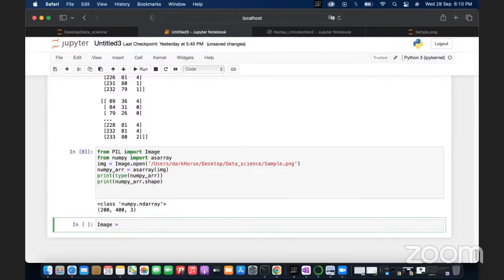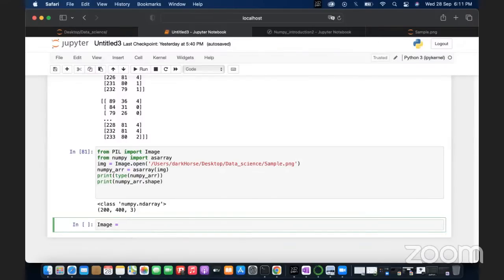Now here is an interesting method, that is from array. What is the working purpose of this method? It will say something like this: hey array, give me the image return.